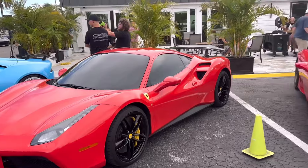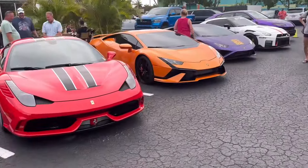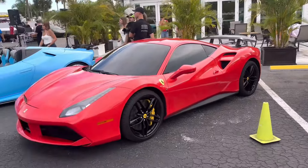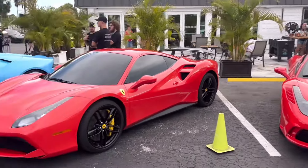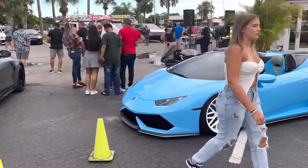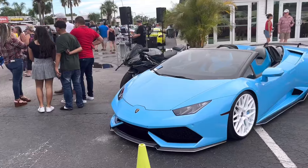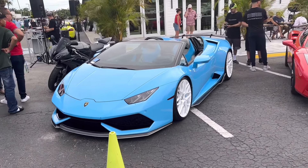We've got two nice Ferraris right here, both in that classic Ferrari red. We haven't actually seen these two Ferraris before — we don't see too many Ferraris very often, a lot of Lambos and a lot of Bentleys, but two very nice Ferraris. Then another familiar face: we've seen this one a couple of times at Sarasota Cars and Coffee and at another exotic car meet, and we've also car-spotted it out in public — the Lamborghini Huracan vert with the white rims.